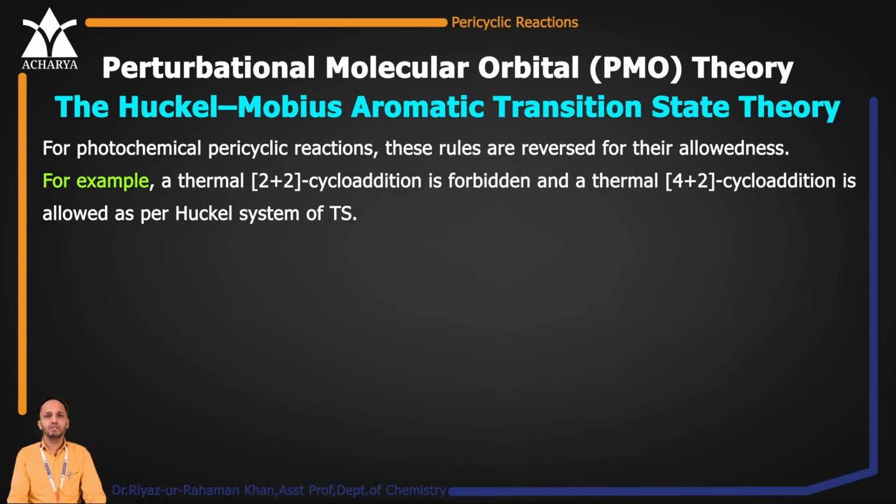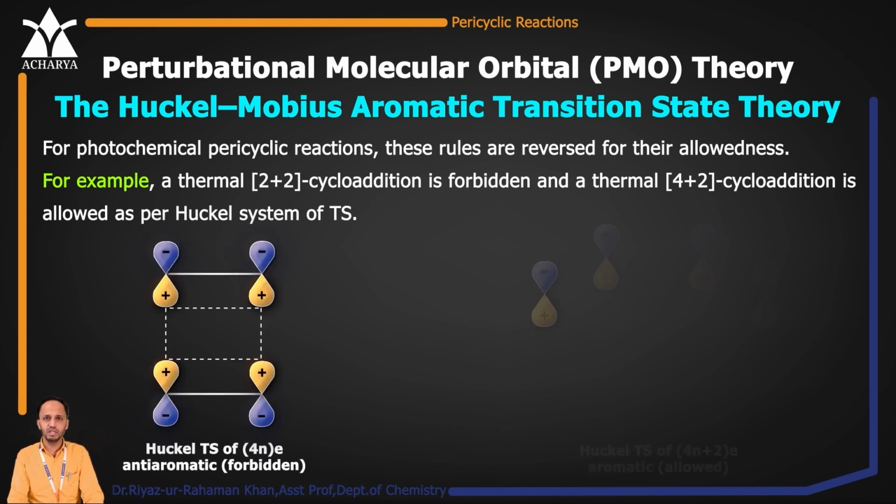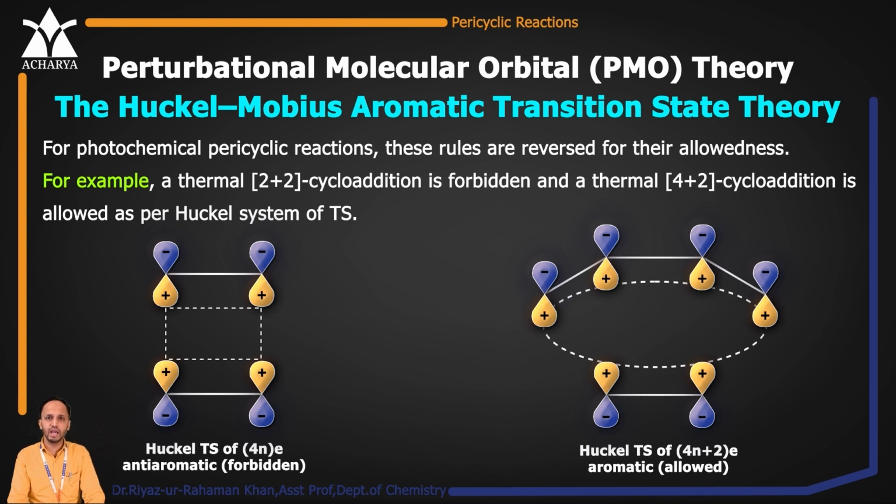So moving forward, we can take an example of thermal and a photochemical condition. For the thermal condition, obviously Huckel will be applicable, an allowed process with respect to 4n plus 2 pi, and with respect to 4n system, Mobius theory is applicable. It will form a cyclic transition state, which is clearly visual from the slide that we are presenting here, that there is no gap or no breaking of the loop formation of the electrons.